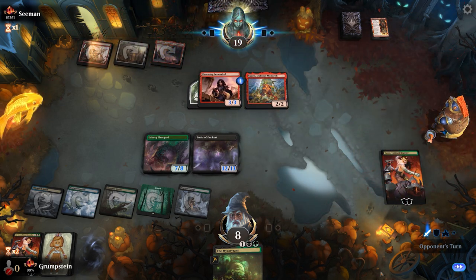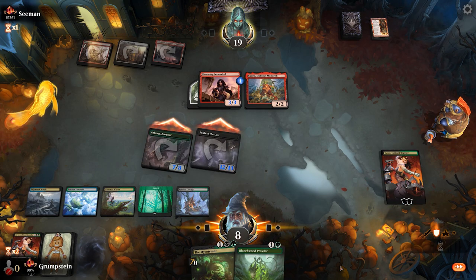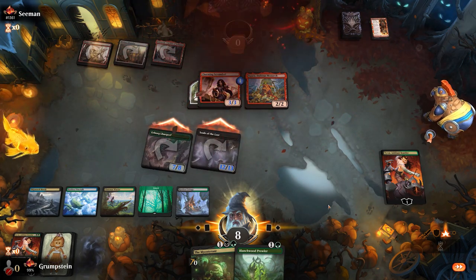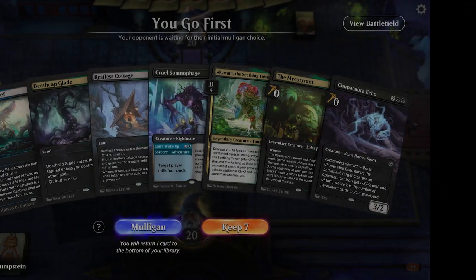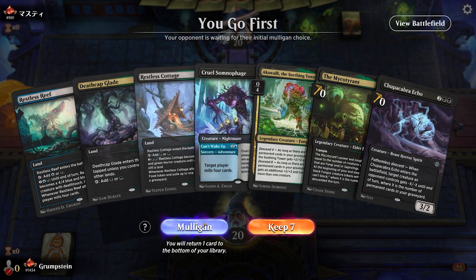Squee! They have to block. Okay, they're dead. Math is hard. I keep forgetting to fix these lands.